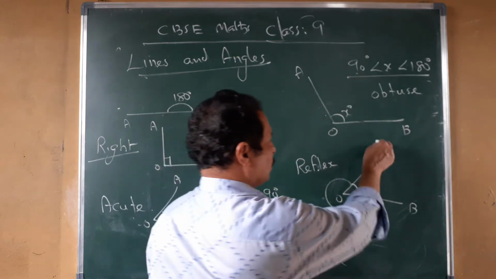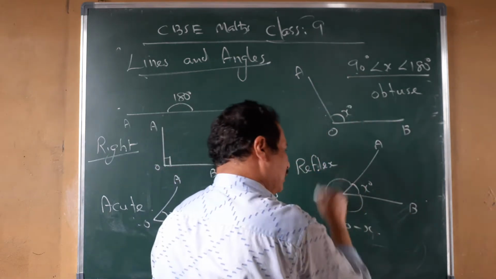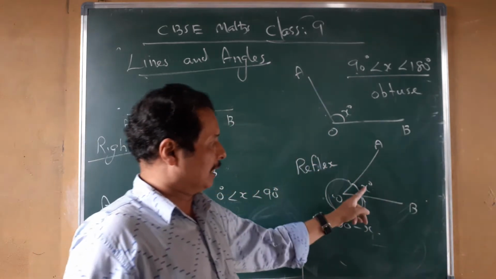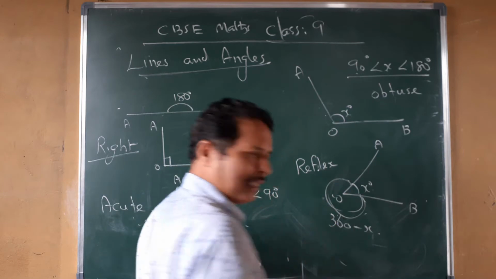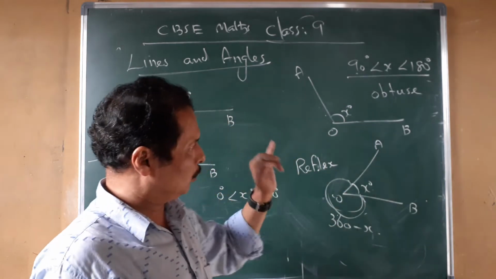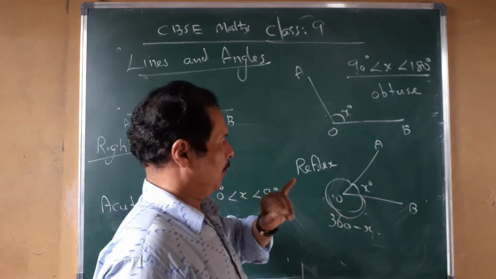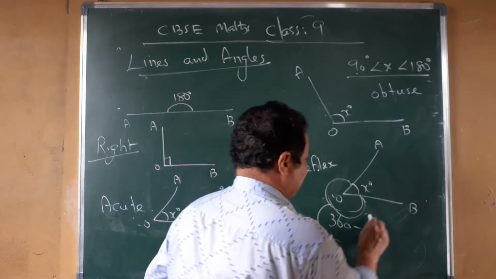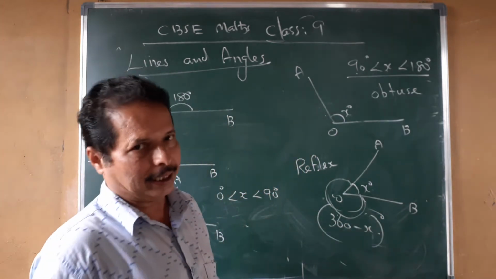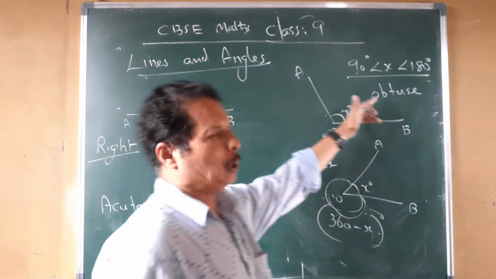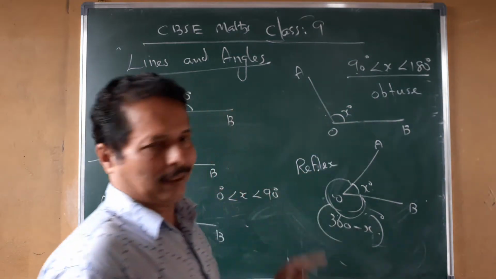And one more. Look at the angle AOB, x degrees, and this portion, the remaining part of the circle. The circle minus the angle. This is a circle, you see that. The remaining part of the circle is a reflex angle. So this is the reflex angle. The reflex angle of angle AOB is 360 minus x. So it's a straight line, right angle, acute angle, obtuse angle, reflex angle.